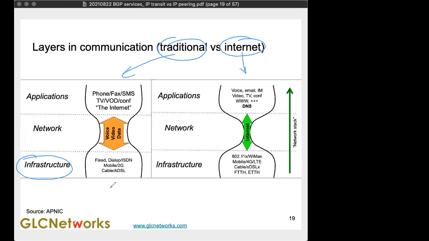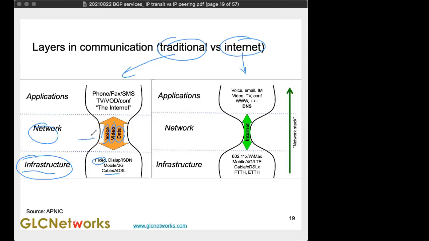Previously we had infrastructures like fixed line, dial-up, mobile, cables, and then we had a network where we have voice. So this is telecom. Then we had video long time ago, in the 1990s or 2000s. We have a cable for cable modem, cable TV. They have their own cables, their own poles. And then we have a telephone cable, another cable, and then data cables. So it's a different one.